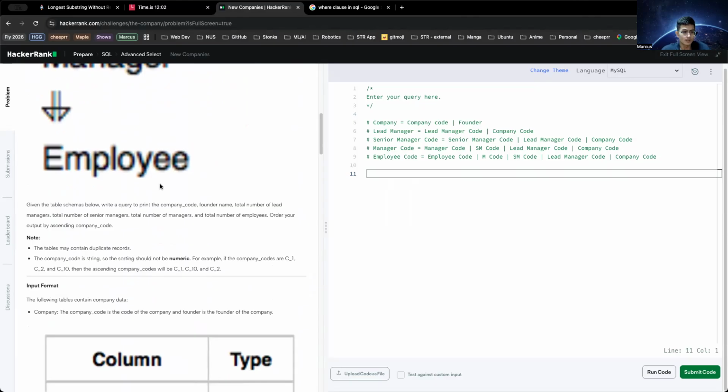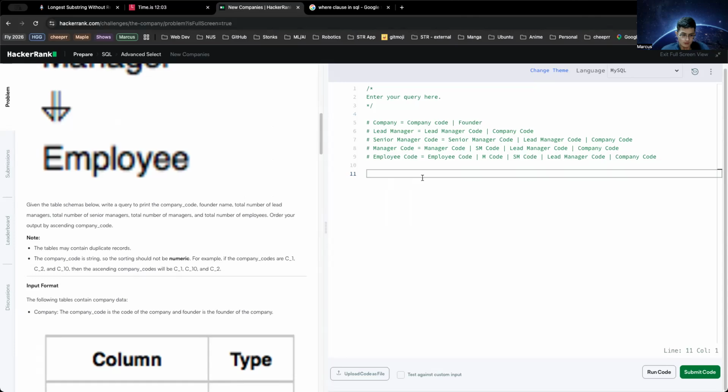Okay, given the table schemas below, write a query to print the company code, founder name, total number of lead managers, total number of senior managers. Holy, okay.